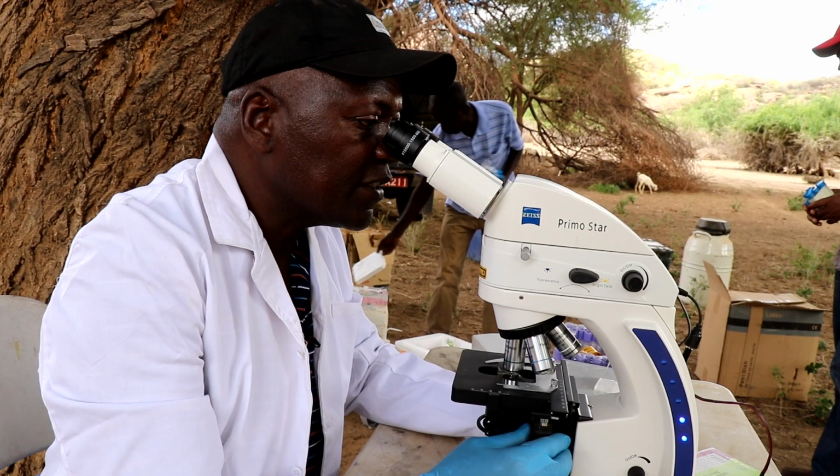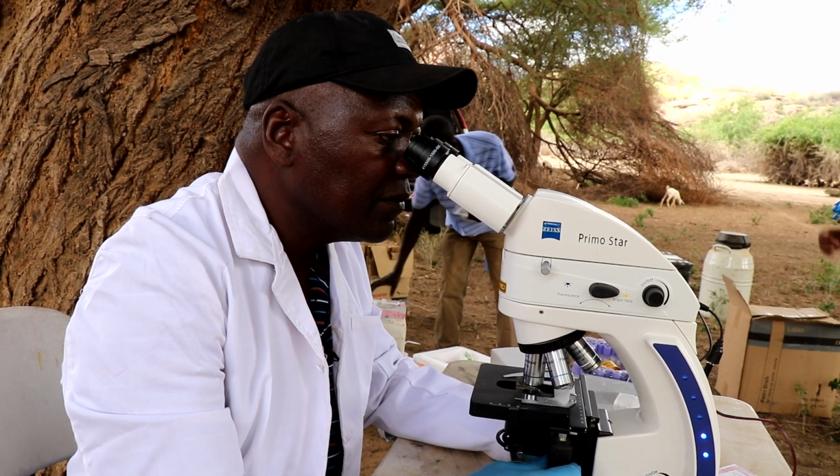We do have two techniques. We have microscopy, which we use in the field, so you need to take blood. There are some steps that we have to follow. It's a nice technique, but it's not so sensitive. Most of the time, you need to have a high parasite load to see it. The other one is PCR. PCR is also too technical. And of course, both of them are expensive, because these all detect an active infection.